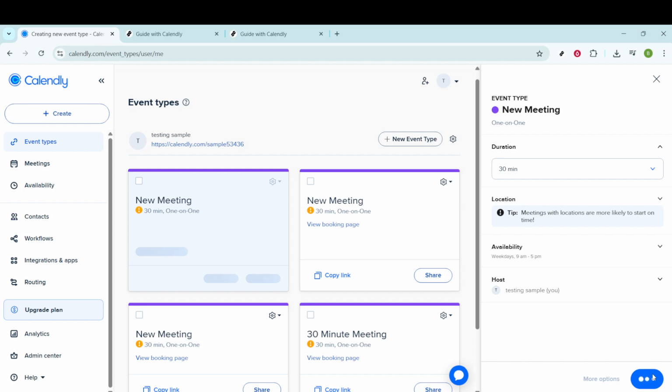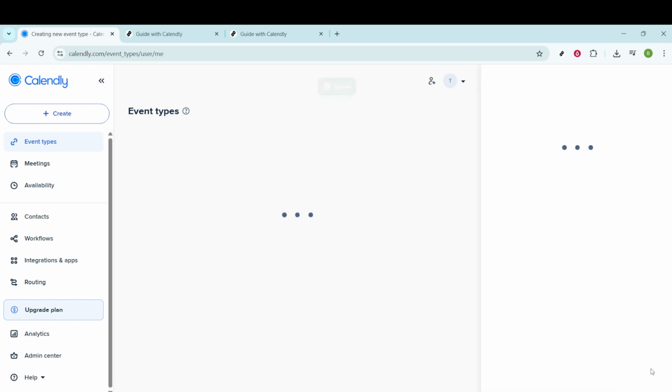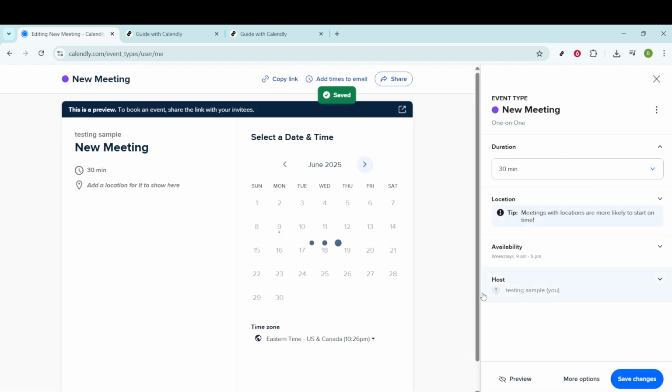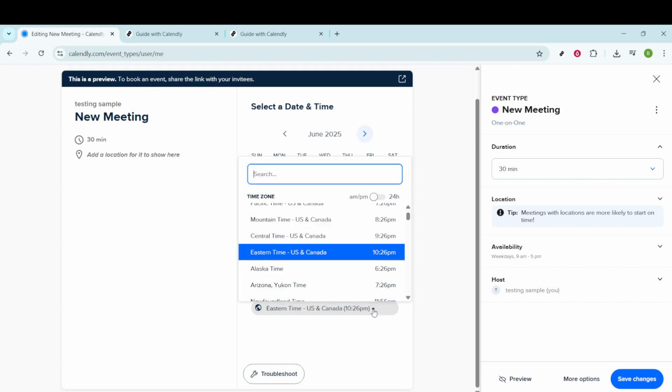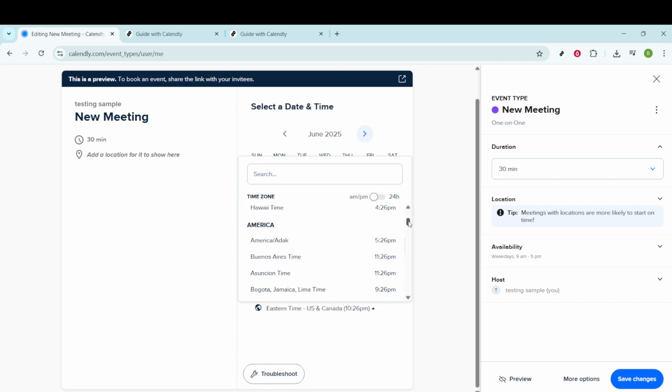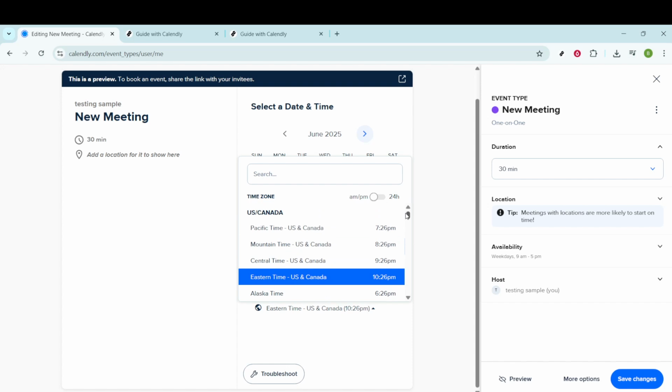After clicking Create, you'll notice another pop-up appearing on your screen resembling a calendar. This next step is all about setting up your event's availability. Locate the section where you can identify the time zone. You'll find it by navigating through the calendar pop-up. Once you're in the time zone section, you have the option to choose or lock the time zone. Remember, locking the time zone is an essential step if you want to ensure consistency and avoid any confusion for attendees joining from different areas.